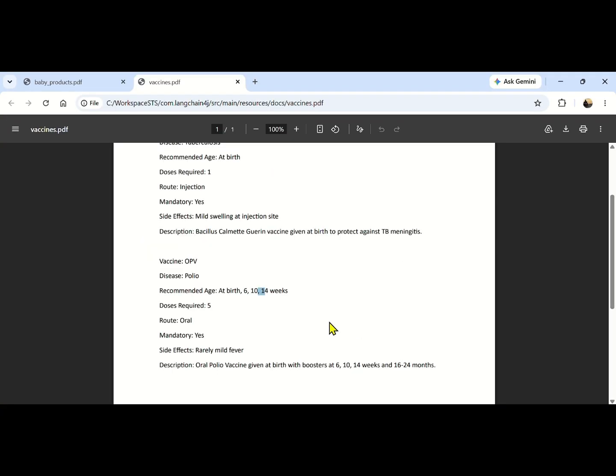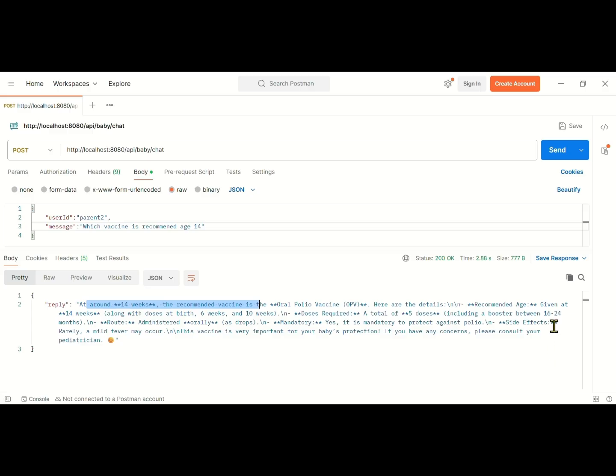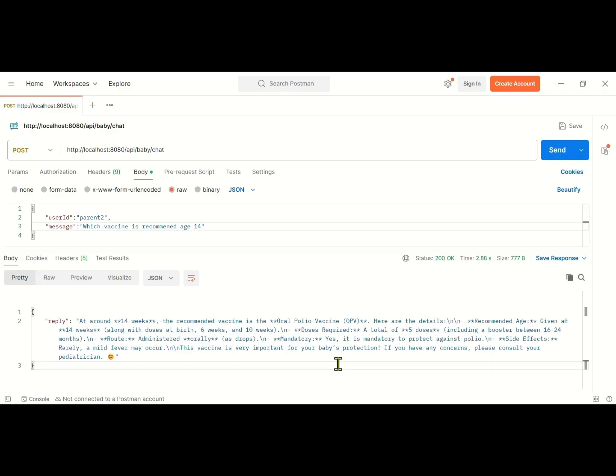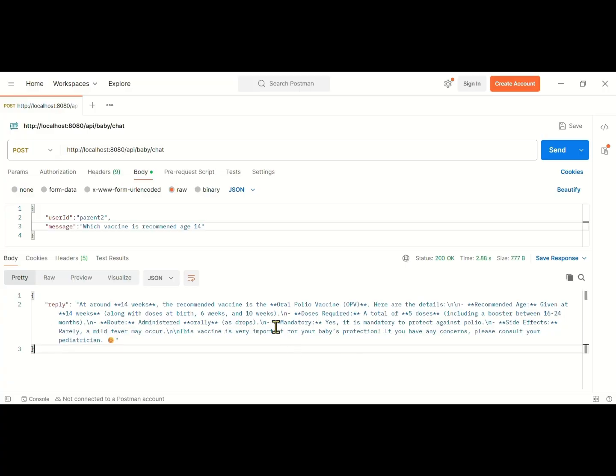Total of 5 doses, between 6 to 24 months. Okay, now description: oral, given at birth with boosters, and mandatory, yes, mandatory to protect. Okay, so it is constructing the answer by itself. It is adding a little bit of its own creativity for generating the response, and it is providing the final output.